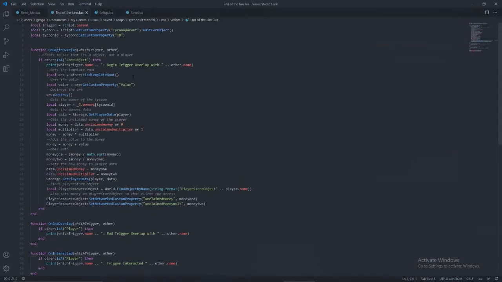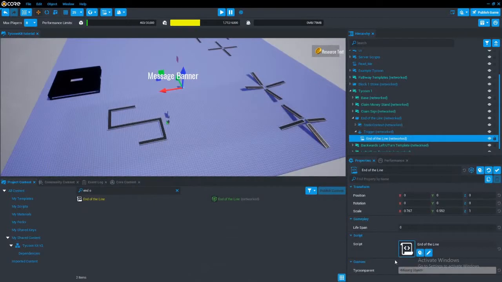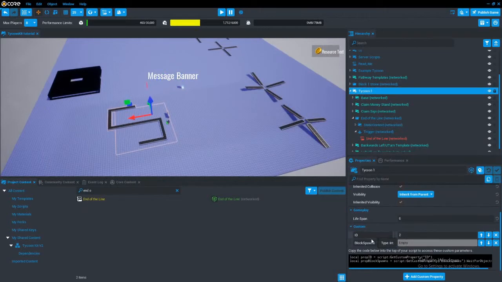It uses this to figure out who's the owner, and has the table with the owner's tycoon ID. And this gets the owner of this ID, and the tycoon ID gets the ID property of the tycoon parent, or in other words, this custom property dragged into here. So when someone claims the tycoon, they will be under the ID of 2.